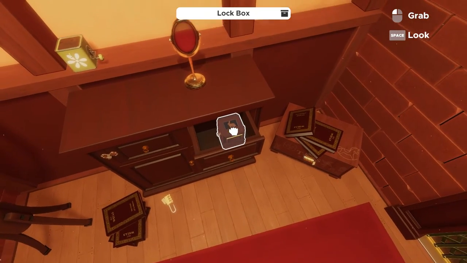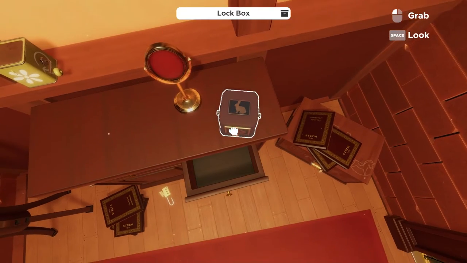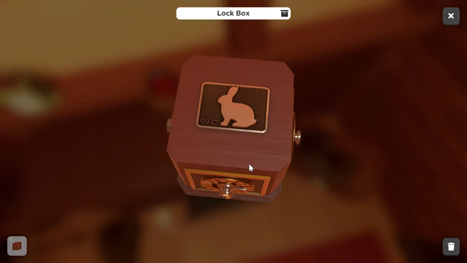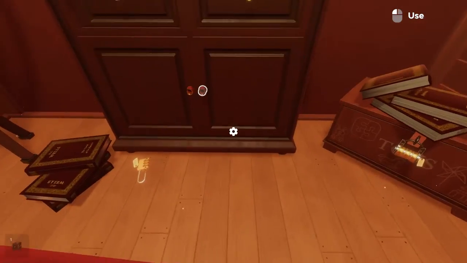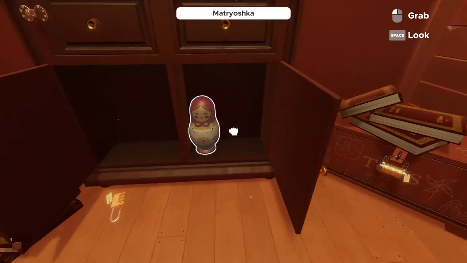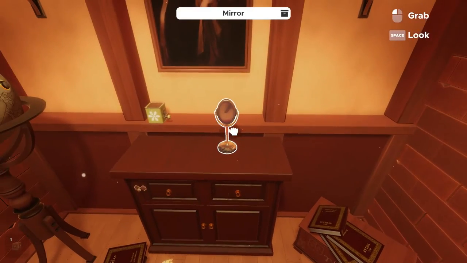We can open this drawer here and we can see that we have some sort of lockbox with a rabbit on it, and there's a number. What do we have here? 5937. So that'll come in handy, but we don't need that necessarily just yet. There's a token in here, but we'll save that for later. Otherwise, there's nothing else of importance in that dresser.